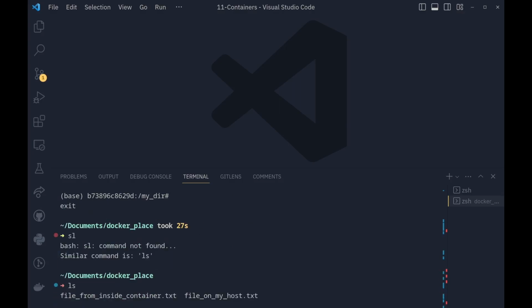Now you may notice that the file that I just created was created as a root user, and that's the default, and there's a reason that we can talk about why this happens, but I am creating files on the host operating system with the permissions of the user inside the container. And that is one of the issues that Docker also has, that there's a problem of elevated permissions, and we'll talk about that later when we talk about Singularity. But keep this in mind, because you may create files as root, and then when you delete them, you will need to also use elevated privileges to delete or write them.